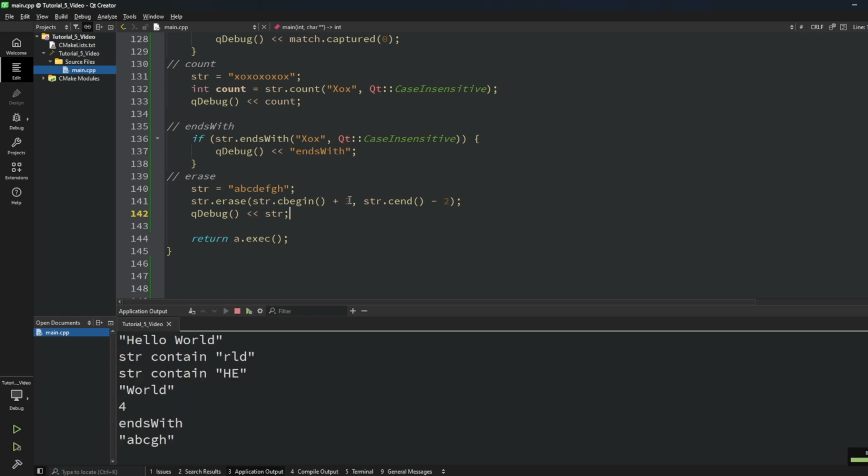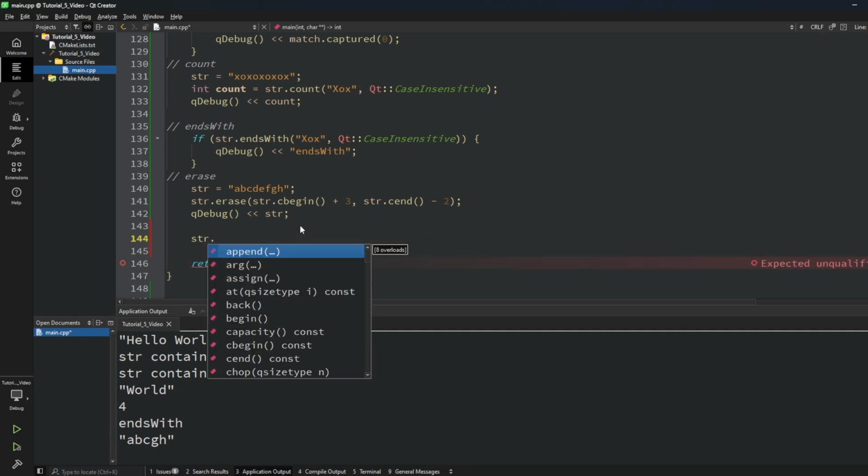As you see, we move it 3 places, so it's standing like here, and then cend -2, so it's standing here. So from here to there, we remove def.